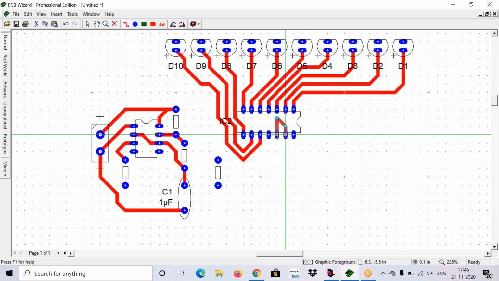And the last pin should be given the output of the astable multivibrator, right? Now take the connection like this.